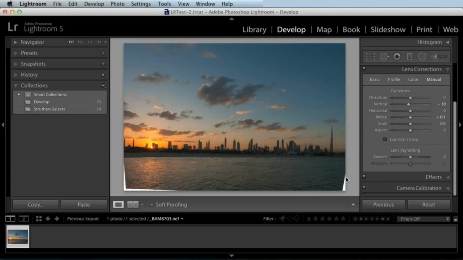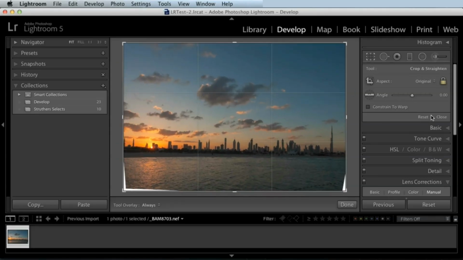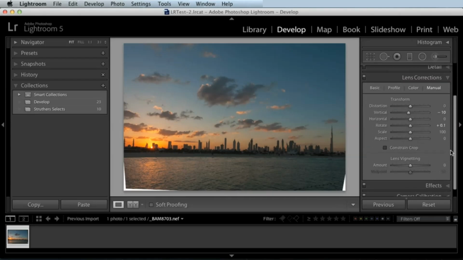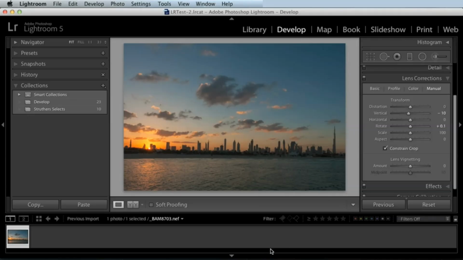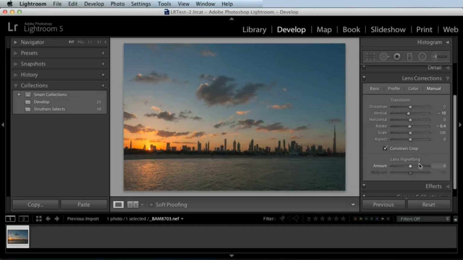And what that inevitably does is it leaves these little empty areas because it's having to kind of maneuver the photo around a little bit. So what you would do here, you could go in and crop it out. Just go to your crop tool and crop things out there. But the easy way to fix that is just reset the crop tool here, go inside your lens corrections panel, just click on constrain crop, and it automatically removes all that area for you. And then you can even tweak it a little bit more if you need to.